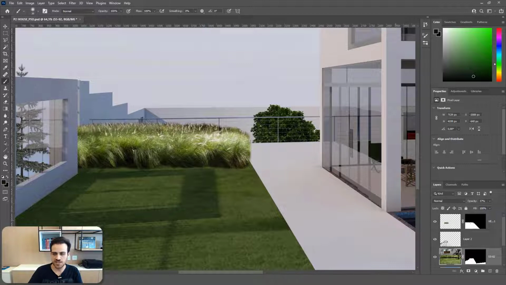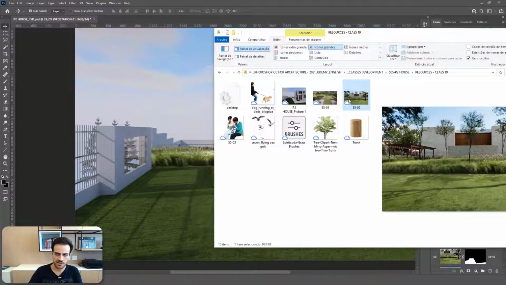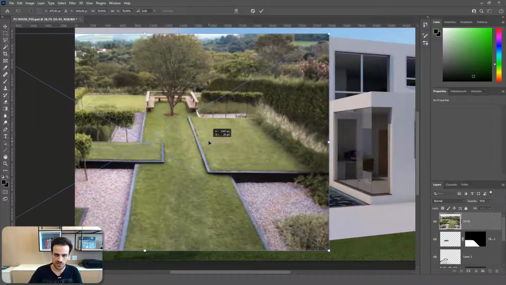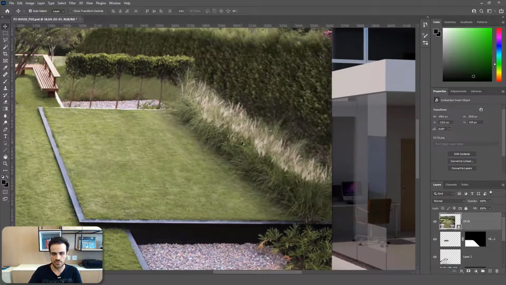So we can keep this brush as it is, and I could control also the opacity of this element. Here I am selecting the grass, and here the bush. I could decrease a little bit, not too much, but maybe 91%. And now I will cut other parts of my image to insert here in this project. I have another image here where I'm gonna use this vegetation on a diagonal position to put beside my wall.